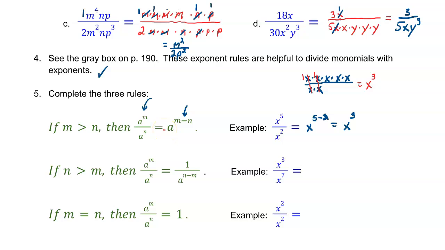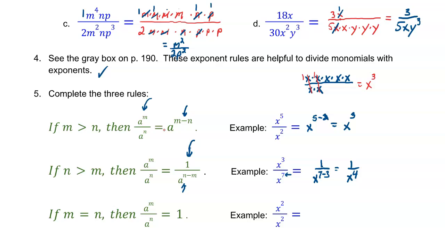Now, our second example, x to the 3rd power divided by x to the 7th power. This time, the exponent in the denominator is larger. When you cancel common factors, you'll have x's remaining. Where are they going to be located? In the denominator. So that's why you see in this rule how the final answer has a 1 in the top, whereas the power remains in the bottom. Let's follow that rule. So we have 1 over, and then x to the 7 take away 3. This answer is going to be 1 over x to the 4th power.